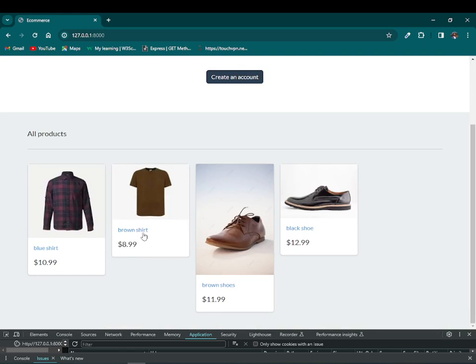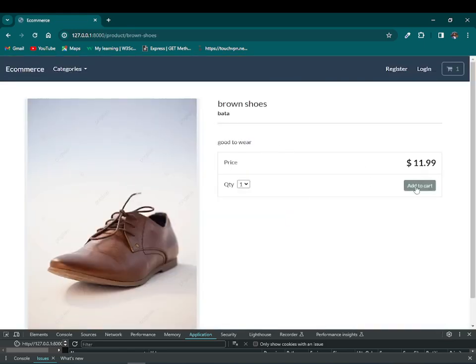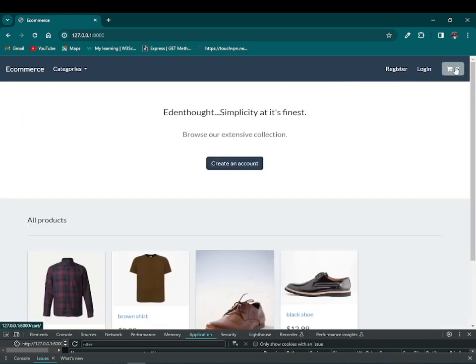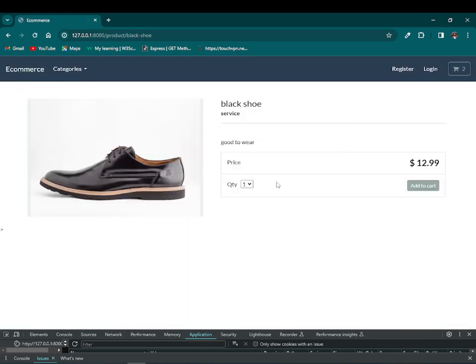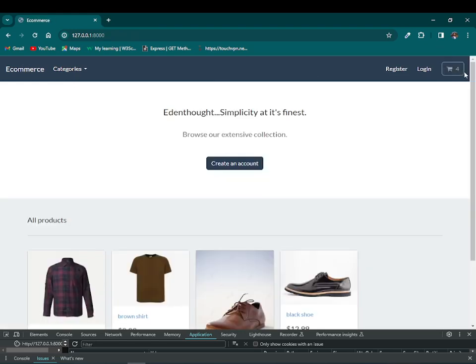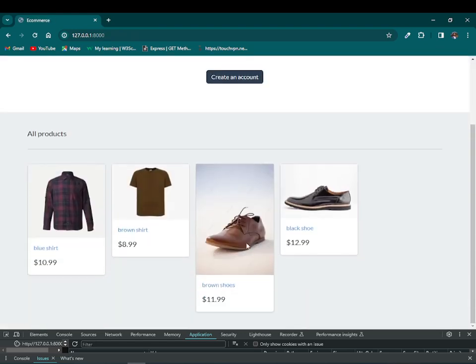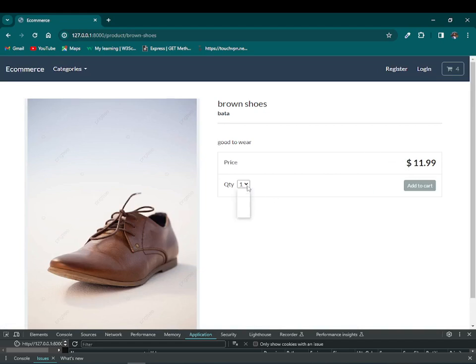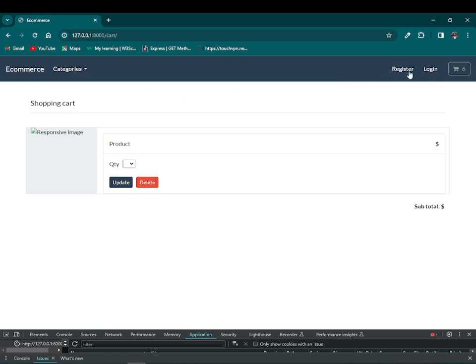So if we want to add another product and add that, it's showing 2, go back, still 2, and add another product, change it to 2, add to cart, now see 4, and go back, you will see it's sticking to that. Add another product, add 3, add to cart, now you will see 7 products in our cart, and we will be able to access it. Here you will see it's showing 6.